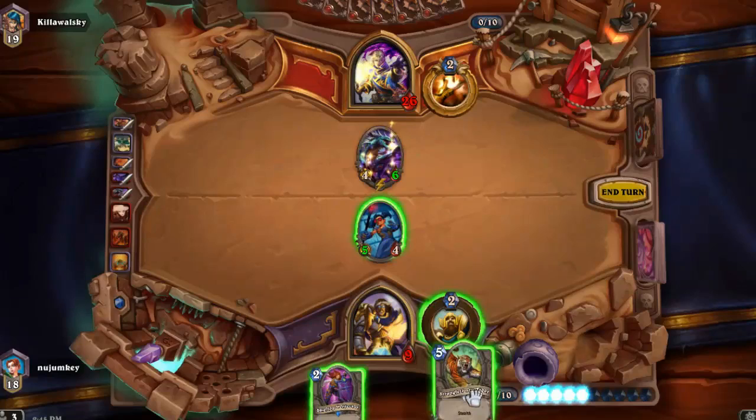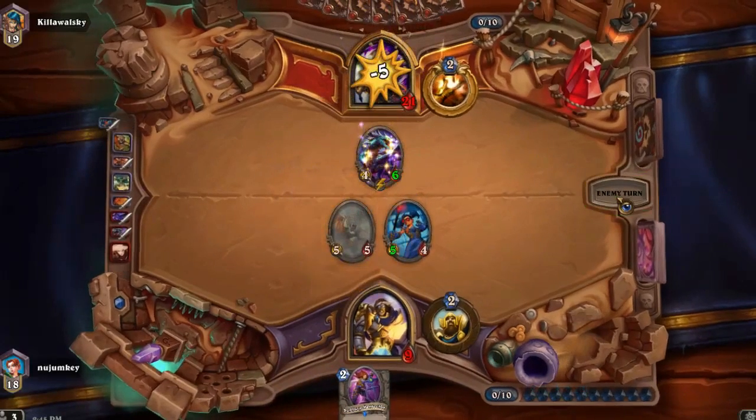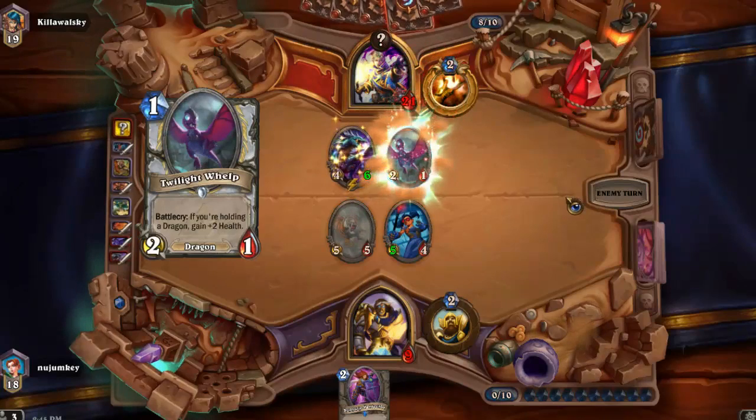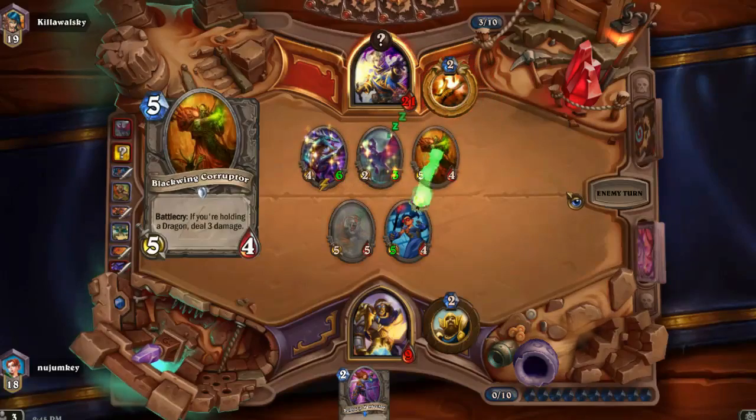I almost don't want to play it, but I have to. If he has Holy Fire, fuck, you know, what am I gonna do? But I need to be a little bit aggressive. I kind of have board control. That's probably Eye for an Eye. Fucking hell. Dragon, yep. All the bullshit.